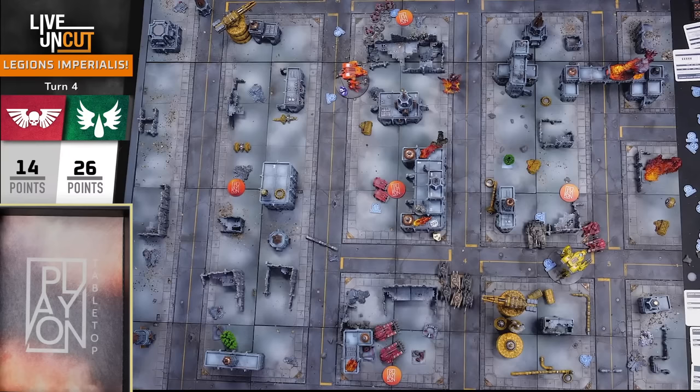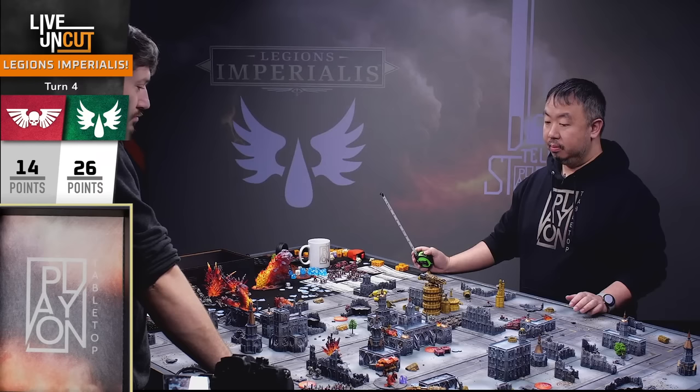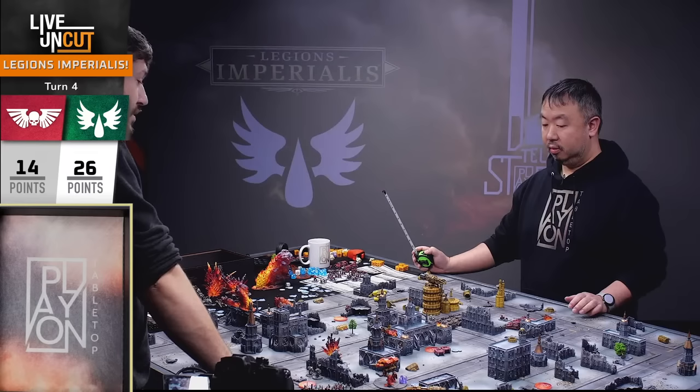I need to figure out ways to stop you from getting to table quarters. And the only way I'm going to do that is by removing... Killing units, right? Yep. So I need to take objectives and kill units, because there's a chance I kill this one, right?